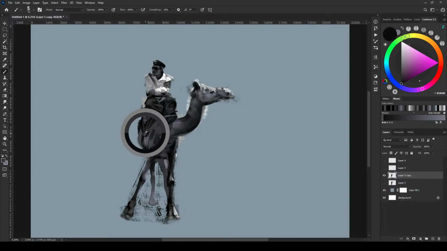It's very little real estate on the canvas, but it's giving us information that's helpful to our composition. Lock that in a little bit more.